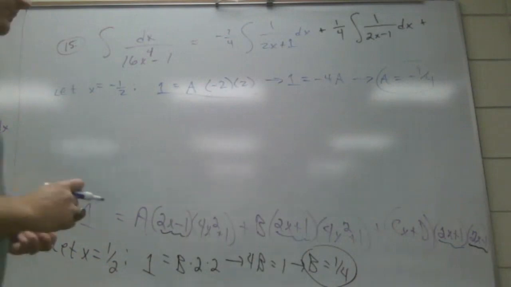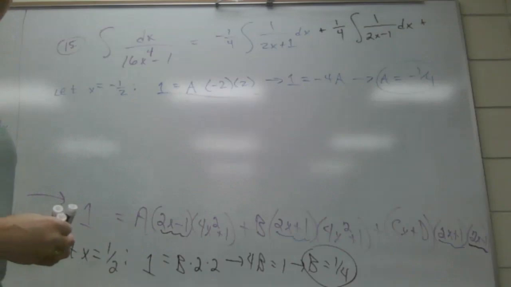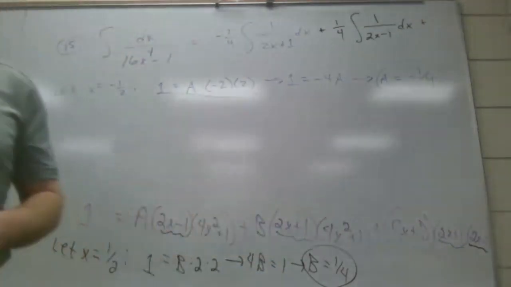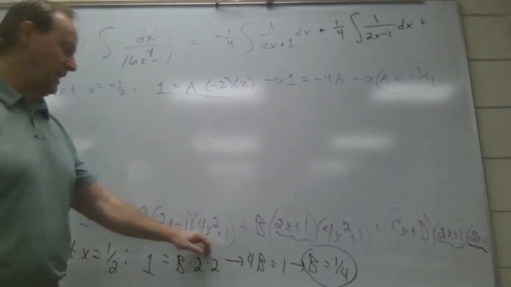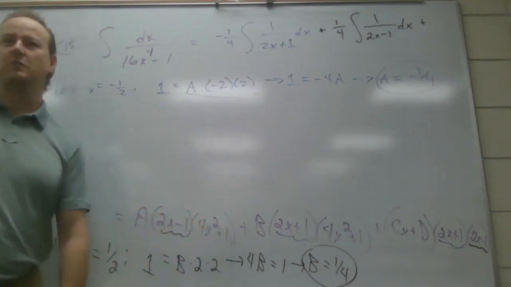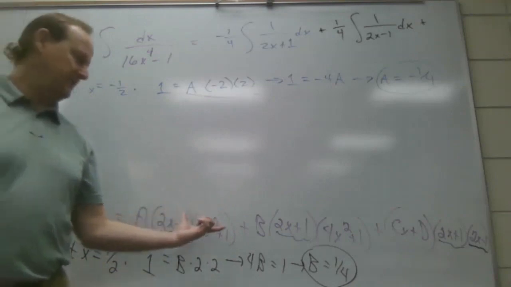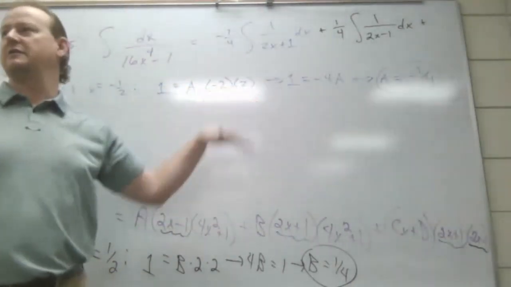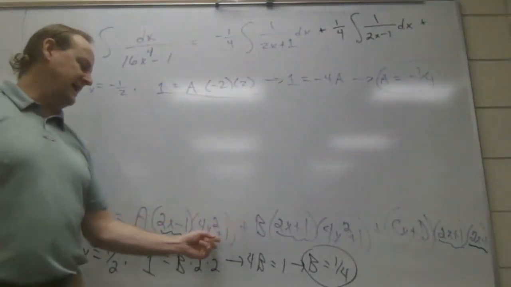Okay, so what we need to do now is we can pick a different number. So what's an easy number to pick? How are you going to solve for C and D? So in other words, what can I plug in for x to make 4x squared plus 1 equal to 0? Anything? If you know the base graph shift, x squared, we squeeze it, then we move it up. There's nothing that touches or crosses the x-axis, right? So there is no value that makes that equal 0.